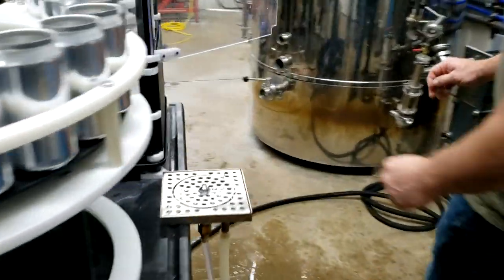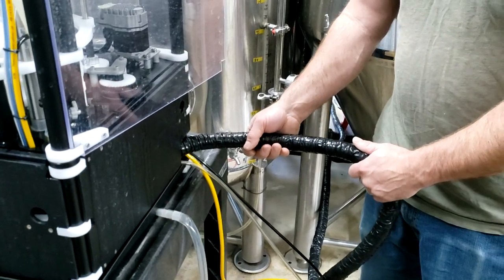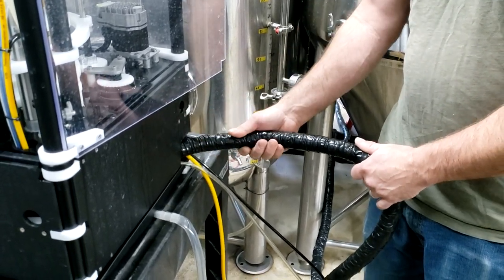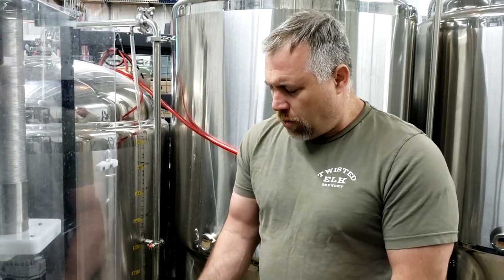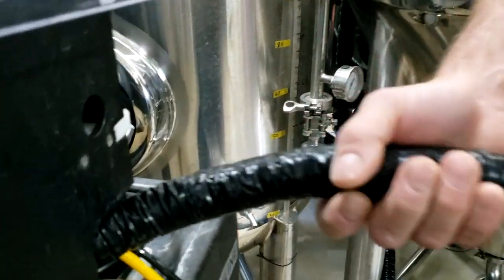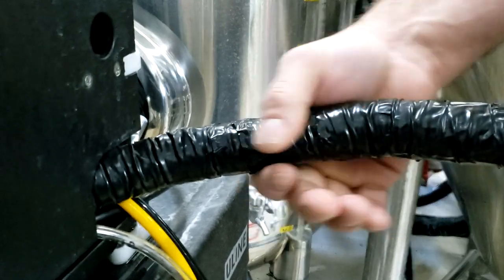Over here on this side is the next modification we did. We were having a little bit of issues with foaming in the beginning. So we went from the soft line they had to a quarter-inch braided hose — this was actually a recommendation from the manufacturer when we talked to him about it. The soft hose will actually swell a little bit when you get pressure on it, and you've got to run your tank about 17 psi so that the CO2 doesn't break out of solution. The braided hose prevents that swelling. Then we got some regular pipe insulation from Lowe's, wrapped that hose, and taped it over with black electrical tape to keep it nice and neat — it also makes it easy to wipe down and clean.